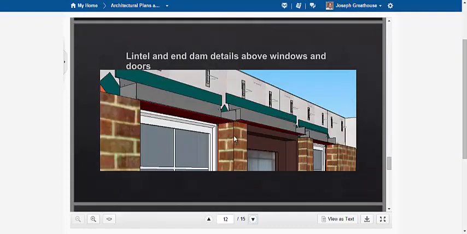Something you may not be aware of is when you get to the top of an opening like this window here and you've got brick on the face, you have to put in what's called a lintel. You guys can see that right here. Lintel is a big chunk of metal, like an L-shaped piece. So part of it gets attached to the building and then the other part sticks out like this. Well, eventually we will continue to put brick all the way across that. So this is like a header. If you remember from earlier with the wood frame structure, the header supports the weight above. Well, a lintel supports the weight of the brick above that.